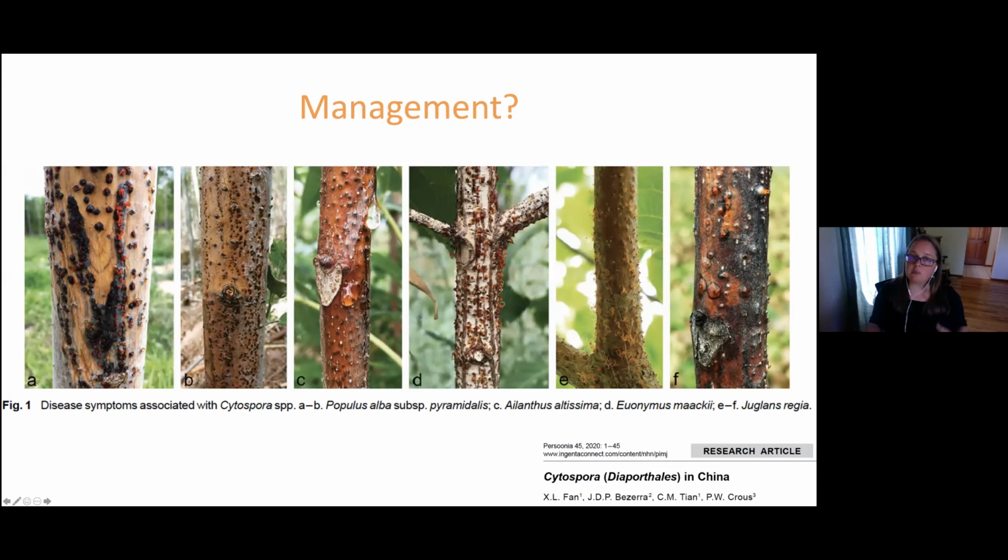I think if you have fruiting bodies, Cytospora is a disease that you can diagnose fairly well. One thing you want to make sure of is that you don't think of sapping as a symptom on all trees. For some trees like alder, you won't get any sap. You'll just get a sunken canker, but you won't necessarily get the sapping. Here on the Ailanthus, you can see that there was a lot of sapping that occurred. Gummosis can happen if a tree is damaged, but on some tree species, we do see it a lot associated with Cytospora.